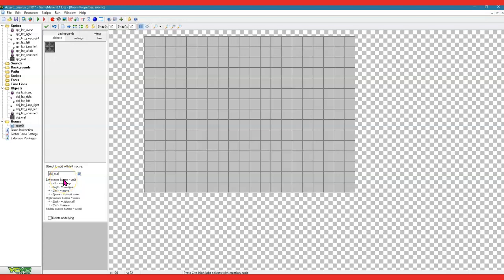And look in the toolbar at the top of the room properties here. And set both Snap X and Snap Y to 40. So we need to go to the room properties.